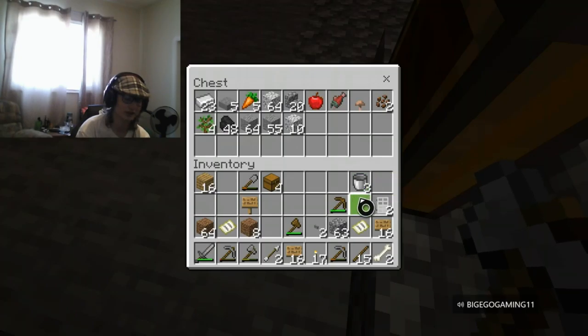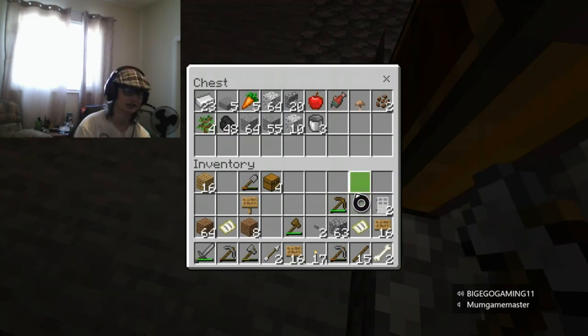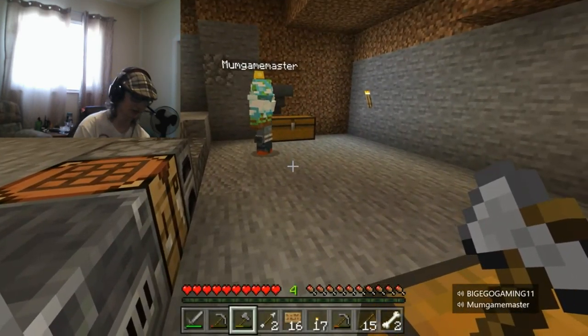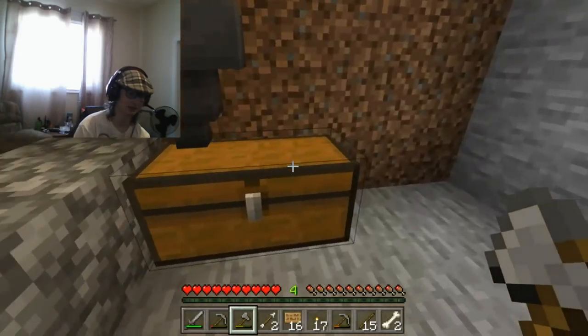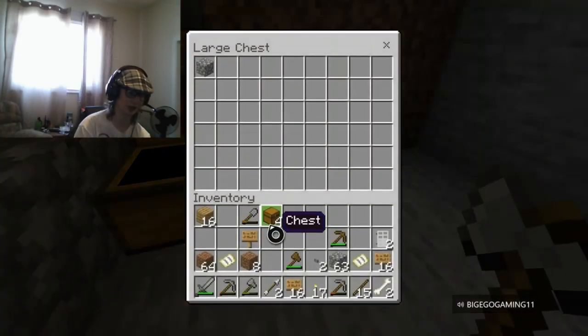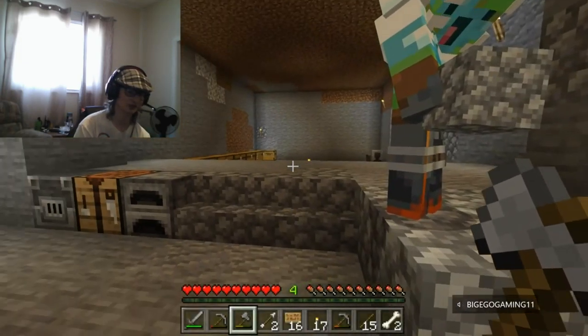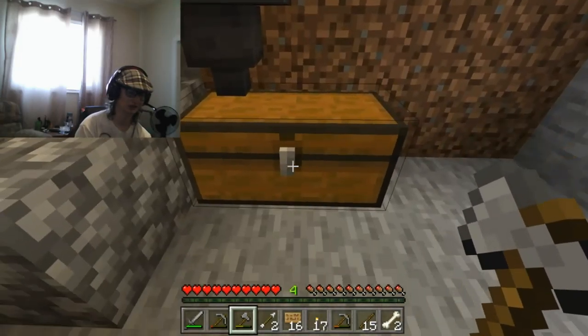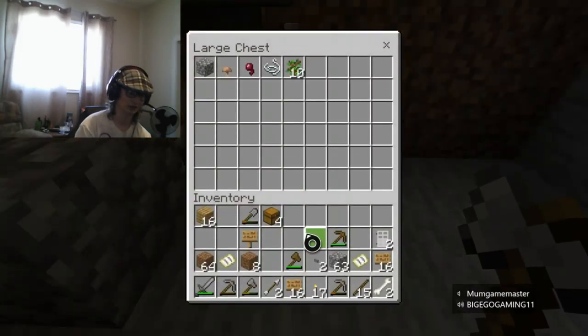I had four chests on me. I have five at the moment. I didn't need to break one in the chest. What is this for? What is the hopper for? Why did you waste your money on the hopper? What are you doing? Where's all the junk? Look in the chest. Oh, thank God.